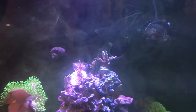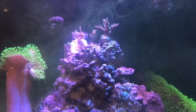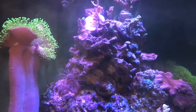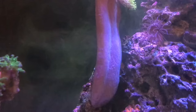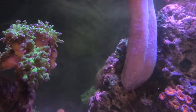Just messing around with this stuff called Vita Chem, it's by Boyd Enterprises. They make the Chemi Pure. I ended up winning this from Danny's Reef Tank's contest, and so far I really like this stuff. I got the little bottle and as soon as I opened it up, I put it in the fridge to just keep it good longer.